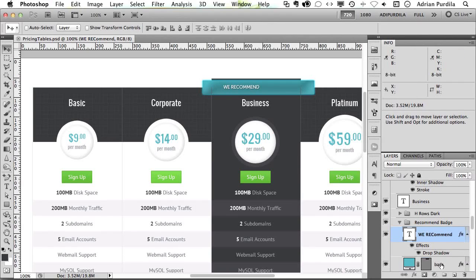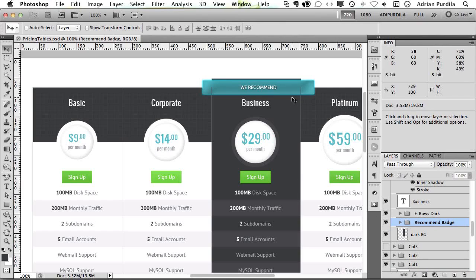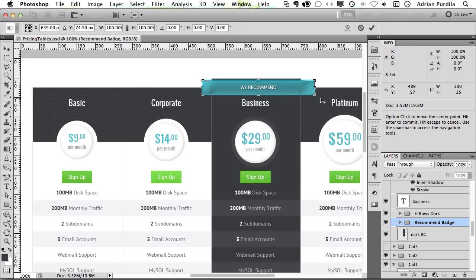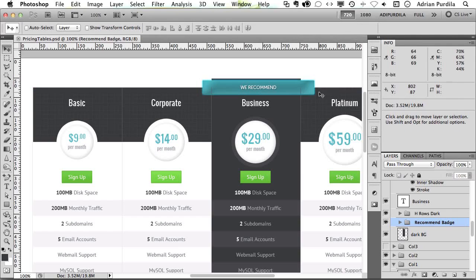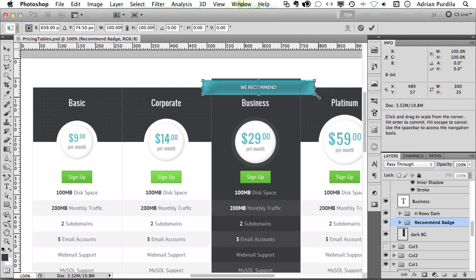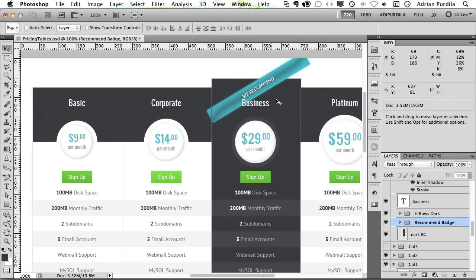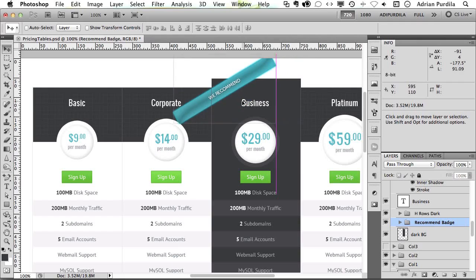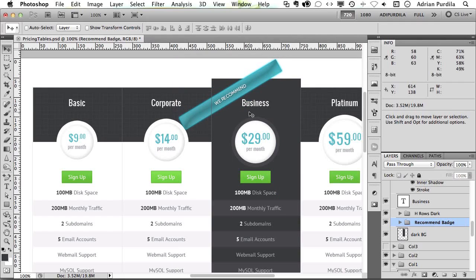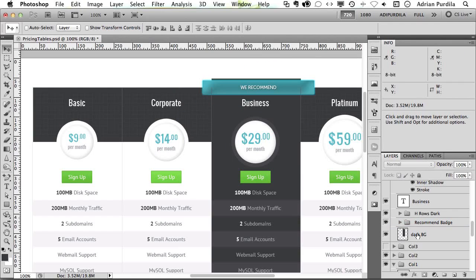Okay, so now select both of these, align them, and then just select it, rotate it by 45 degrees. Oops. So that it looks something like that. And I think that is a bit too high.